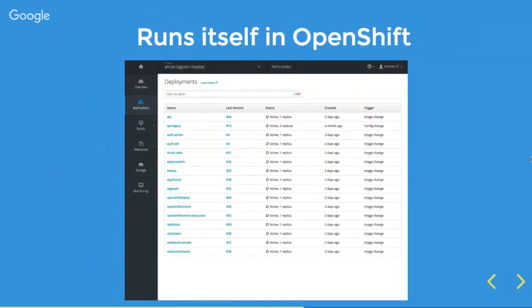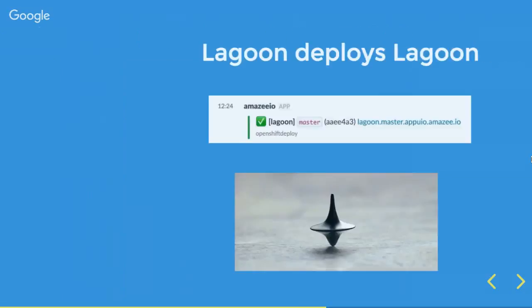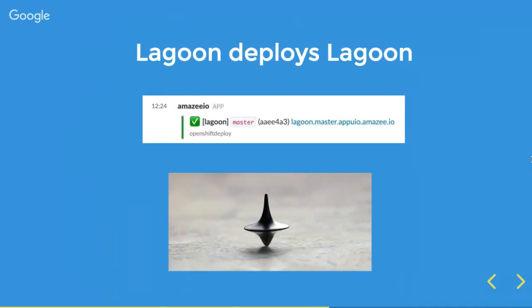Lagoon itself runs in OpenShift. So all you need to run Lagoon is actually an OpenShift. If you have that, you can easily set up an OpenShift and deploy Lagoon in there. So you don't need anything else besides what you're running already. And the bit of inception is that Lagoon can not only deploy Drupal, it can also deploy itself. So in order to update a Lagoon with the newest Lagoon, you tell a Lagoon to deploy Lagoon. So the inception part is there. It's eating its own dog food every day because it's managing itself.